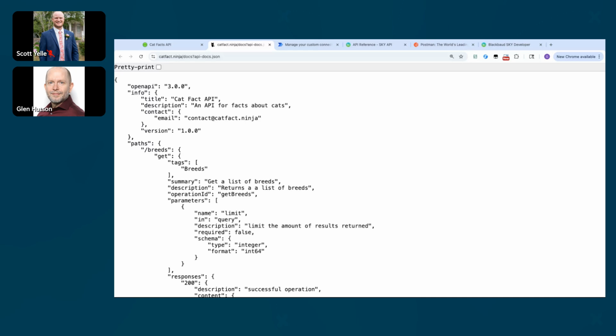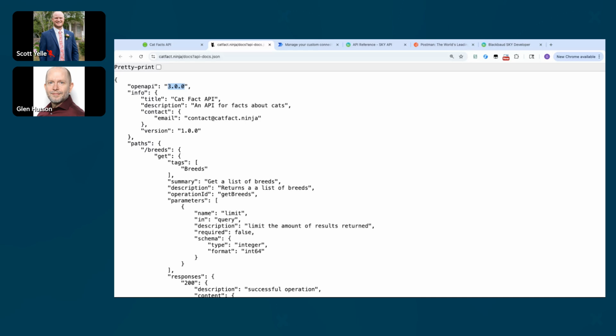Only thing is that when I'm looking at this API spec for CatFacts, I see that the OpenAPI version is 3.0.0. Unfortunately, and that's an overused word, Power Automate only accepts what's called, in the previous version, Swagger. If it says 3.0.0, Power Automate is not going to accept it directly.